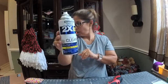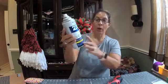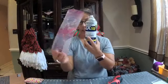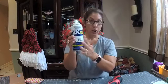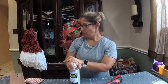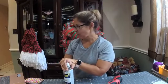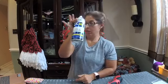The nose is just a styrofoam ball, but you want to make sure you get the gloss, y'all, because if you spray a matte finish, especially on that heavily fulled mesh, you're going to get a dull mesh. So definitely get the gloss so that you don't dull your flower. Bye, Denise. You can spray your whole wreath with this if you wanted.